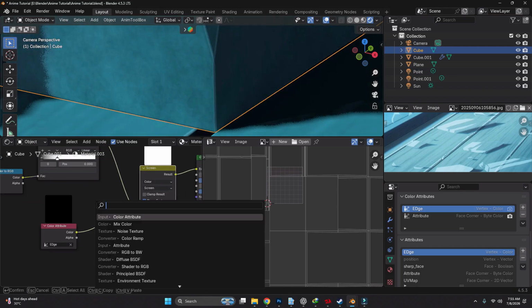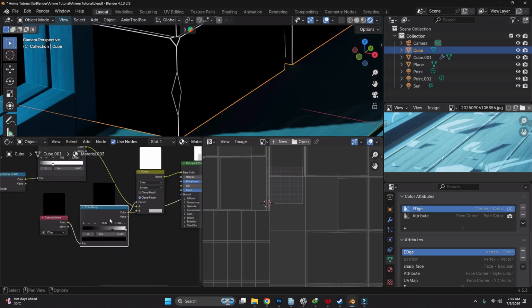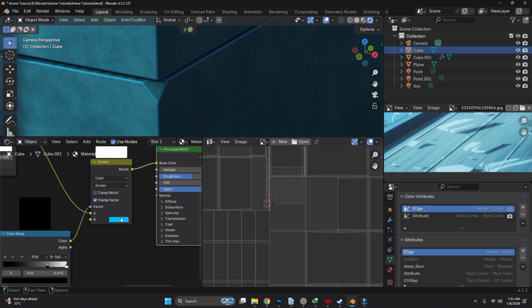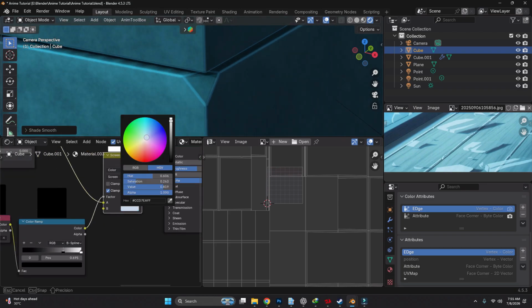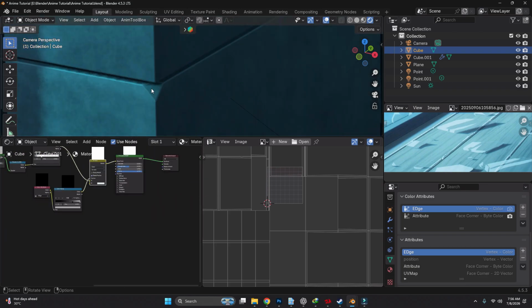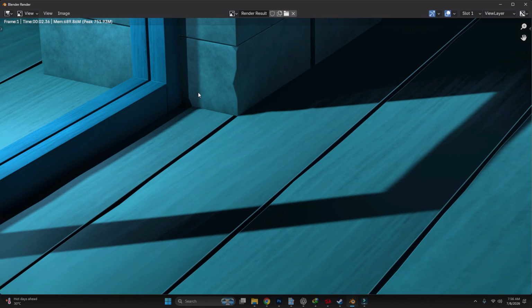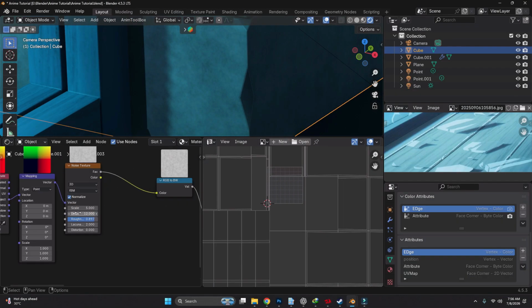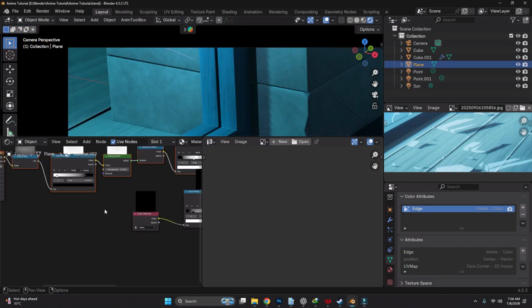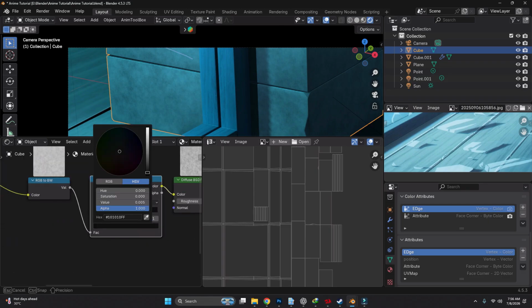Now I went and added in the highlights just like we did for the pillars and just continued messing around with lights and shaders a bit until I was happy. I'm just gonna speed up the process. I'm just messing around with values just to make it match more with the reference.